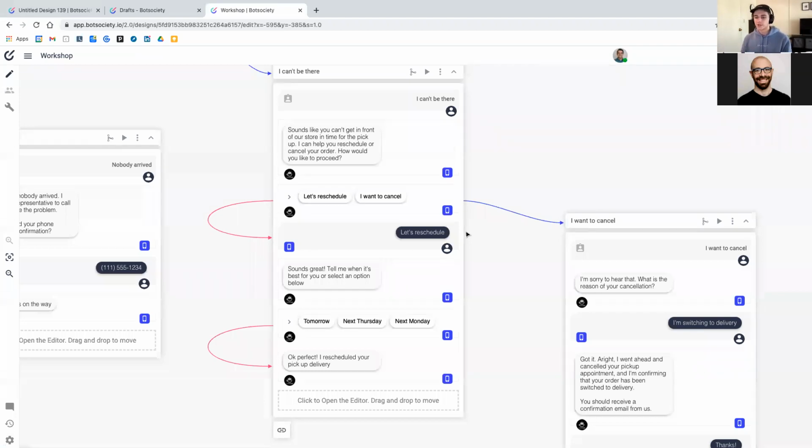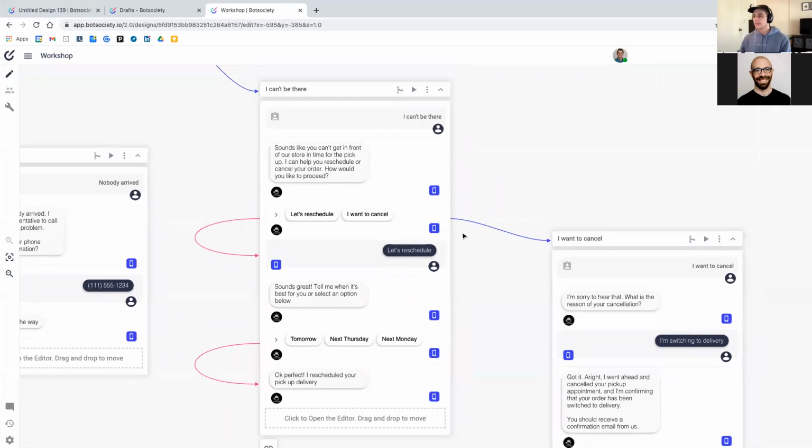The second one was no matter which one they click on, it continues in the same path. And the third one, happy and unhappy paths, is like they click on the first one and it continues in the same path, or they click on the second, third, and so on, and those have dedicated paths. So the first one continues in the same path. All the rest have dedicated paths.